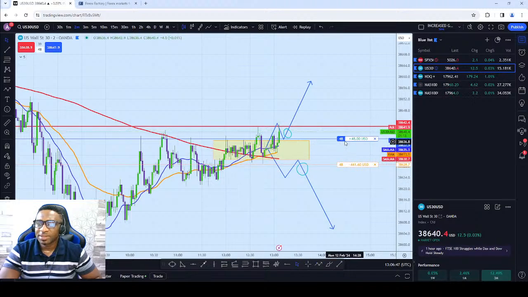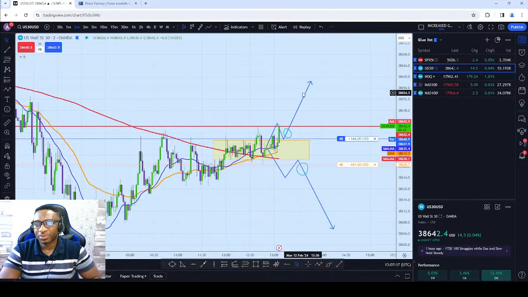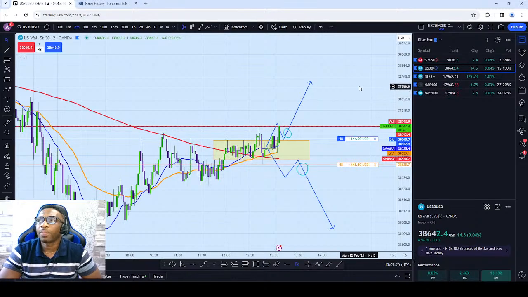I entered this entry earlier on. I said if you're not comfortable with this one, you can wait as price breaks above this shaded area and then come back for a test around these highs, and once it gives you a setup here, you can join it. That is if that happens. If it does not happen and continues going up, that means you would have missed the trade.